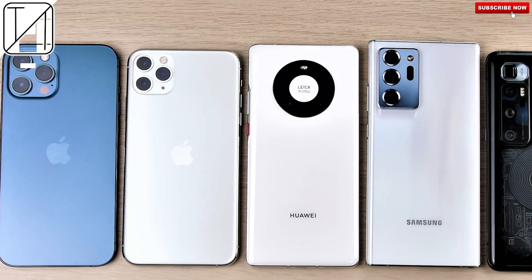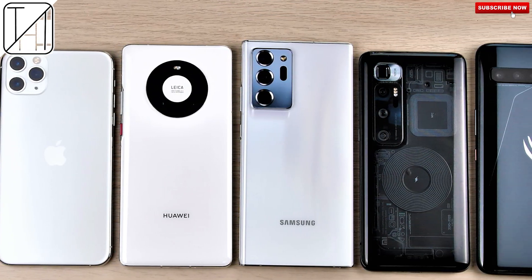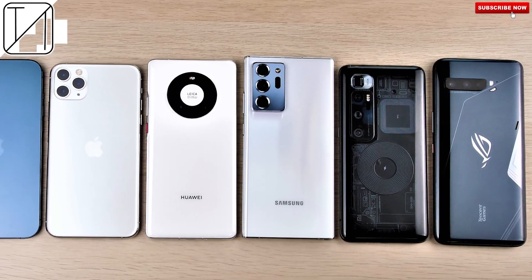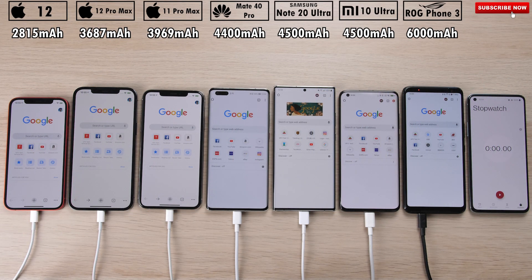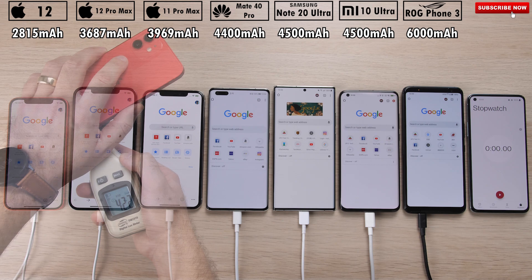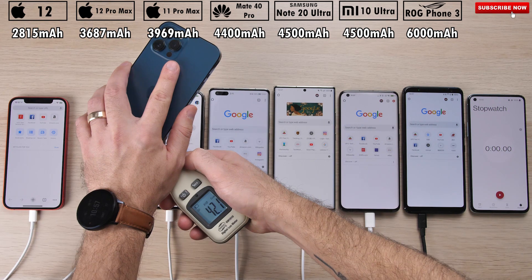At the start of the year, I assumed that 2020 would be a dull year for smartphones. But oh boy, was I wrong. We have been treated to the best of the best from Asus, Xiaomi and Samsung, along with the new 5nm process node-powered smartphones, the Huawei Mate 40 and iPhone 12 series devices. But more importantly, how does the new tech of 2020 compare to 2019's battery beast, the iPhone 11 Pro Max?